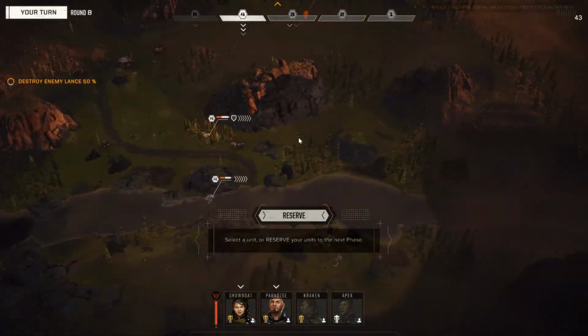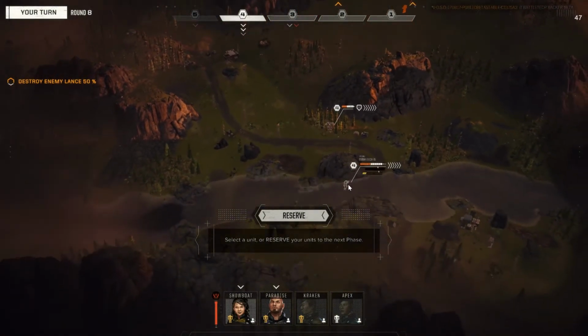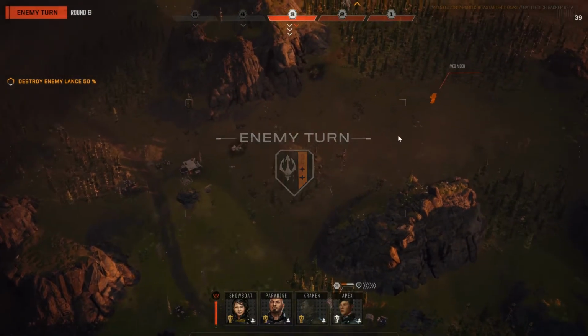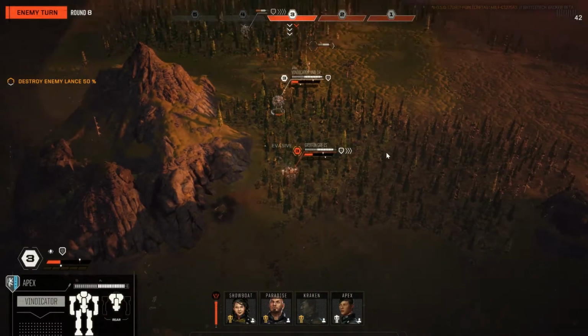Okay, so in this case, reserving is actually the best course of action for both the Commando and the Jenner, as my Vindicator isn't in a spot that we're super vulnerable.